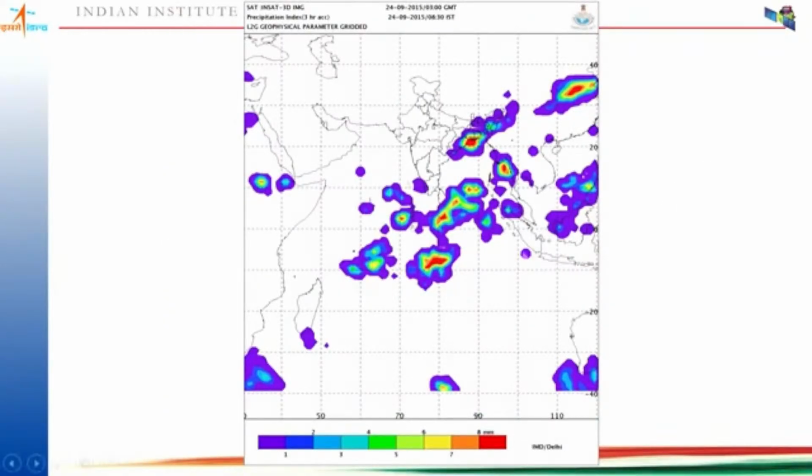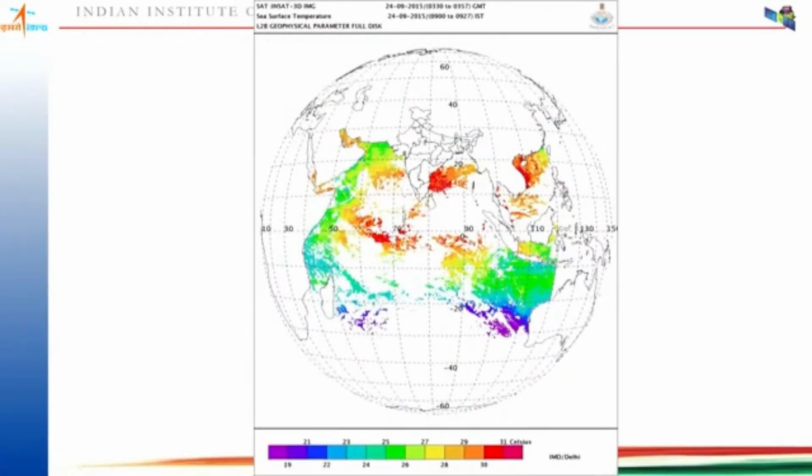This is the precipitation, gridded precipitation. So like this it will be every 3 hours accumulation rainfall. So every 3 hours how much rainfall is being captured by the satellites. So this is one of the pictorial representations, the map over this region, how it looks in the full disk form.